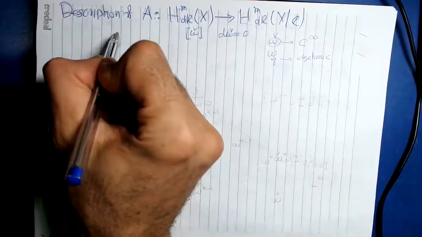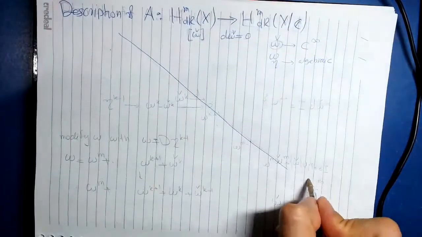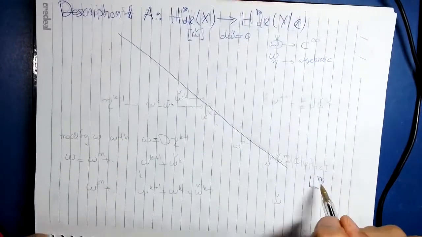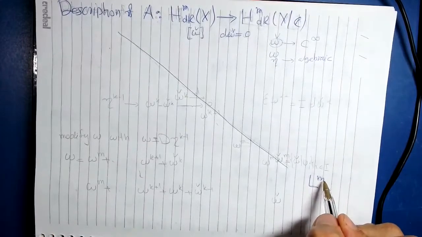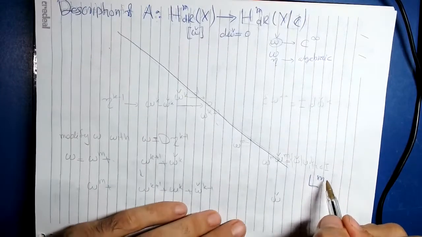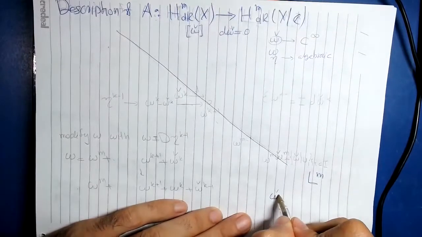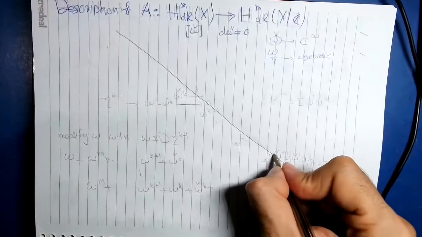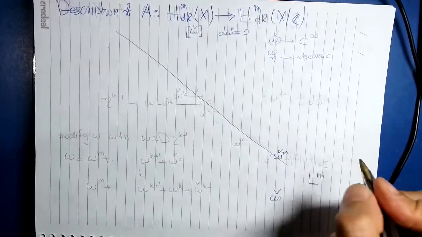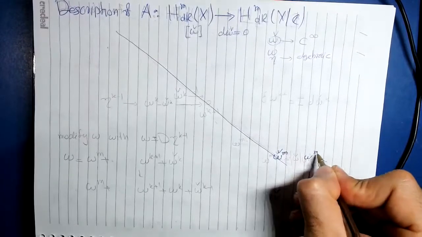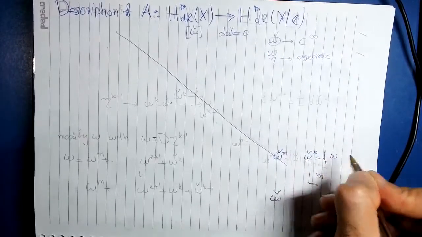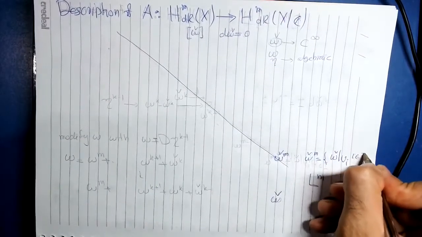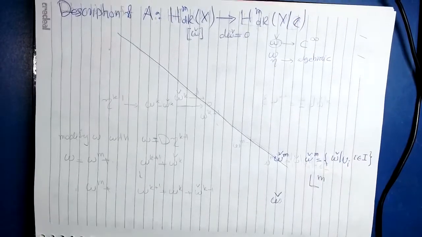Okay, so let's go. We have this L^m. First consider L^m corresponding to C infinity, the complex of C infinity differential forms. I start from my omega check, so I will get an element in L^m. How? Omega^m check is just a collection of omega check restricted to U_i, where i is the index of my covering.